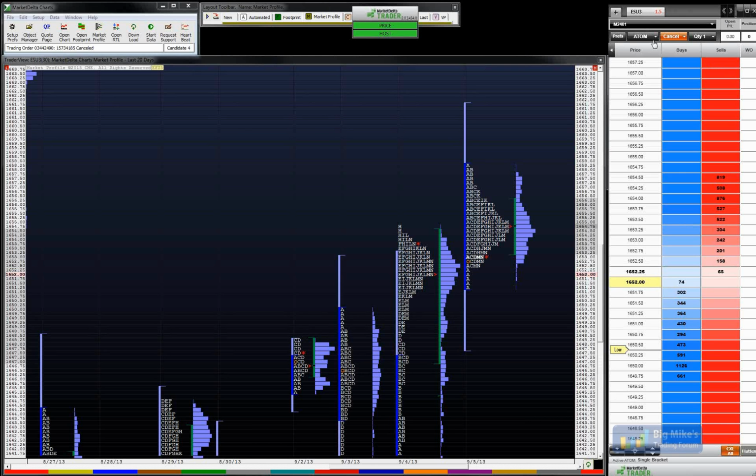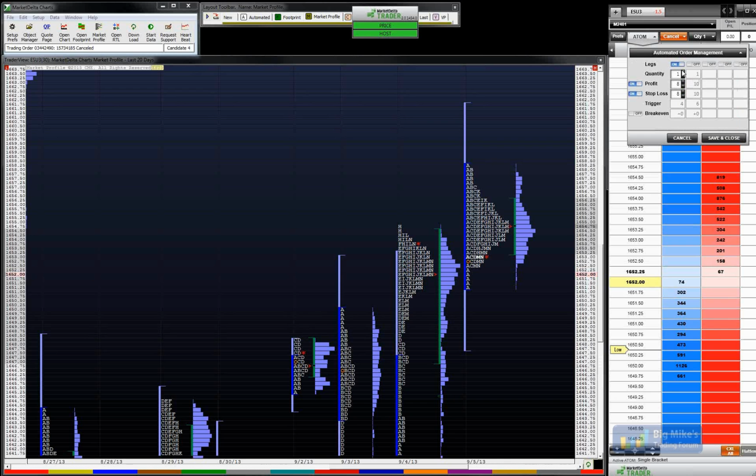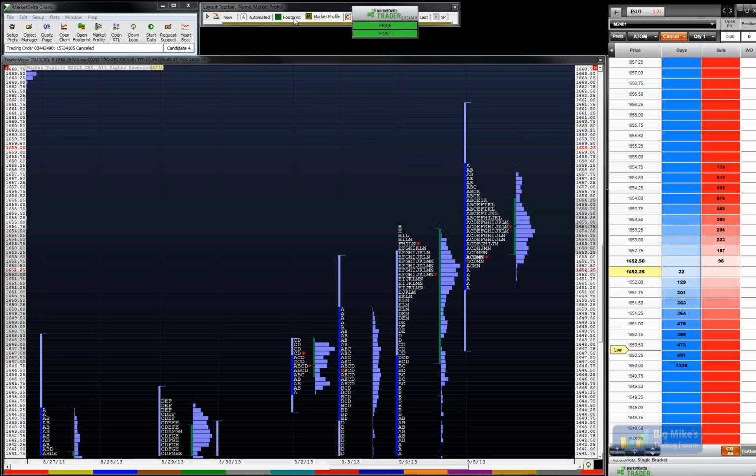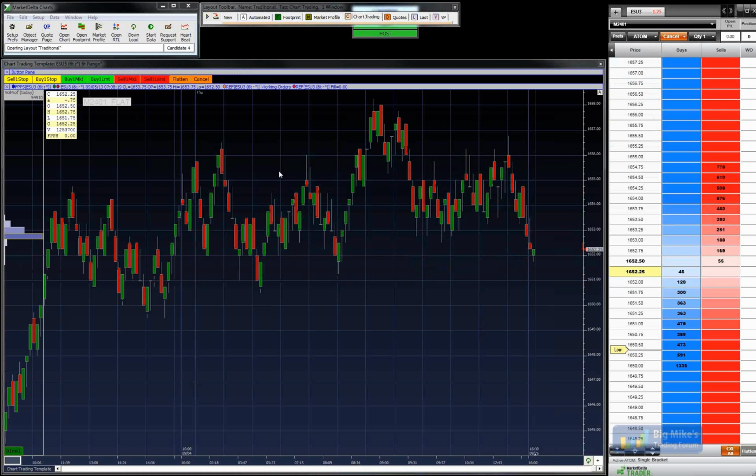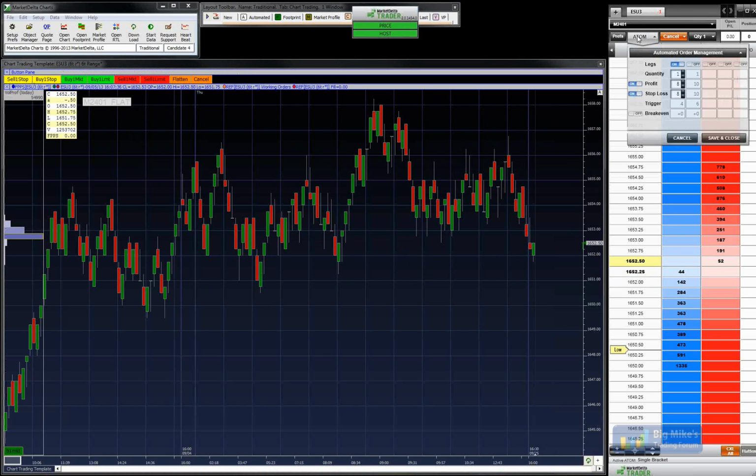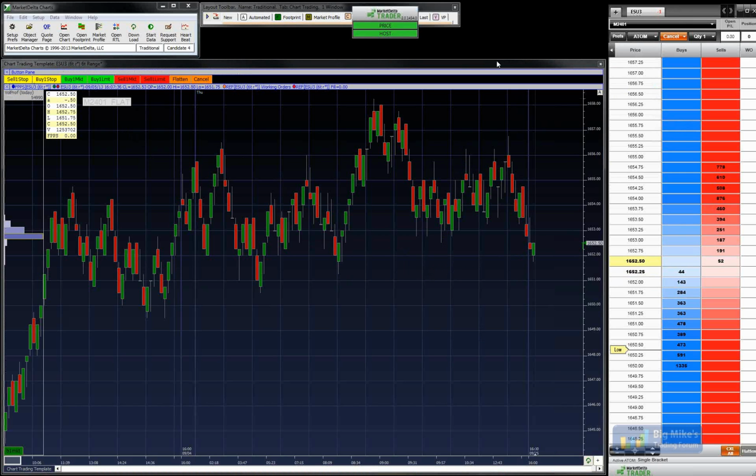So we have the ES up. You would specify this here, and the way it works is when you submit a trade from MarketDelta charts, we're looking at the ES. You may not be able to read it in the title bar on the chart. When I initiate a trade from the chart for the ES, it's going to pick up that strategy that's been defined over in Trader for the ES. So think of it as a symbol. The symbol maps to the symbol and picks up that strategy.